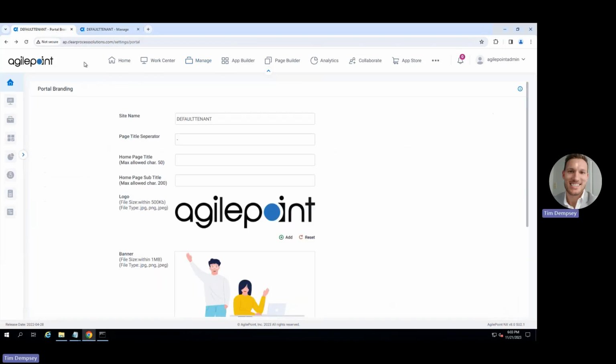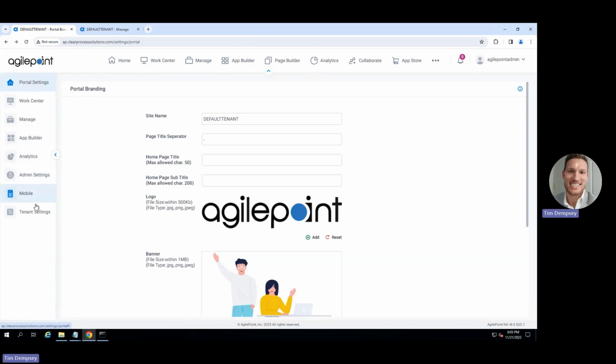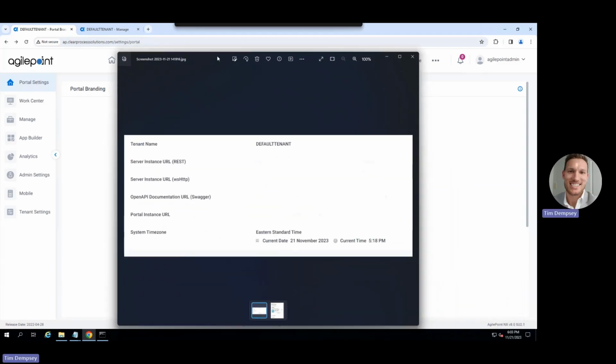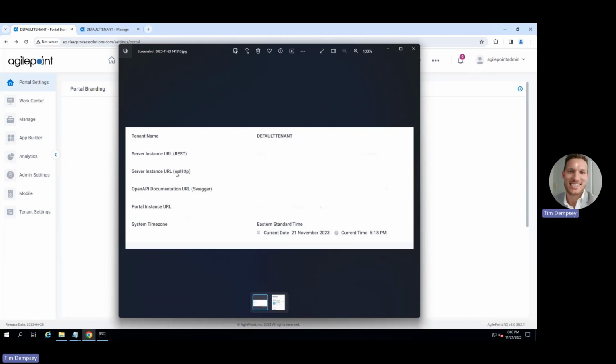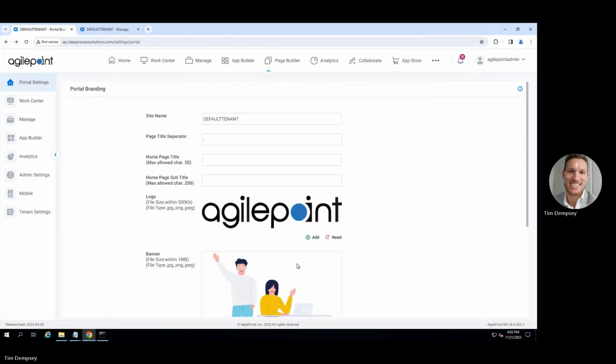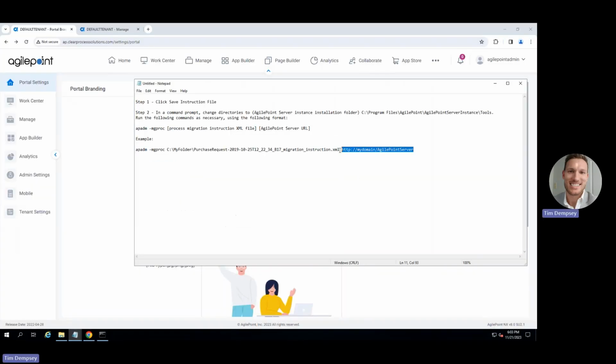Where you might be able to find that is if you go under settings and click tenant settings. Just for security reasons, we won't show that, but I did create an image here. The one you're looking for right here is this WS HTTP. That's the URL that you'll need to copy. Okay, and once you have that, you'll enter that after your file. And from there, you would go ahead and copy this. I would recommend doing this in Notepad so you can save your progress.